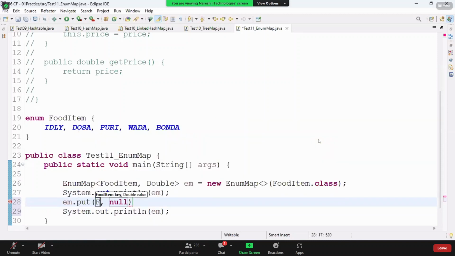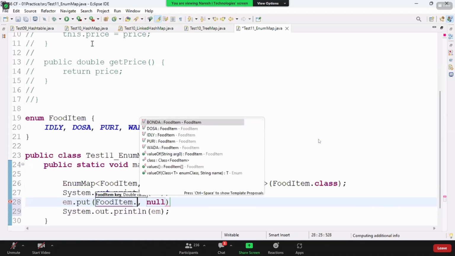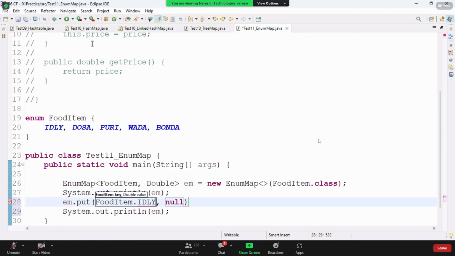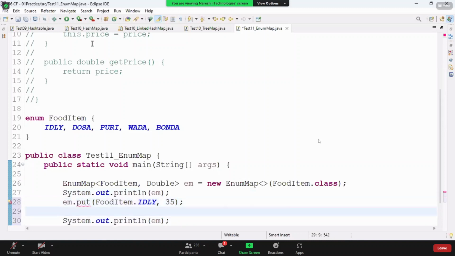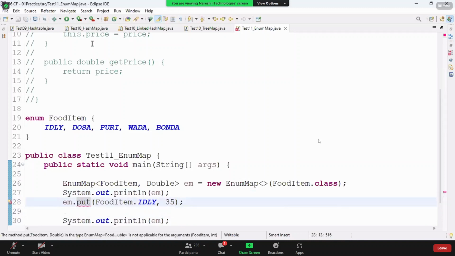Put of FoodItem dot idli. What is the price? 40. 35. Okay, 35. Why error? The method put of FoodItem in the... okay, this one I have to take as 35.0.